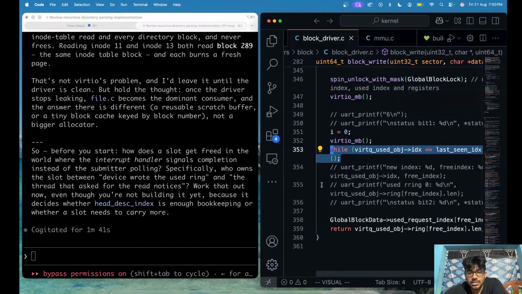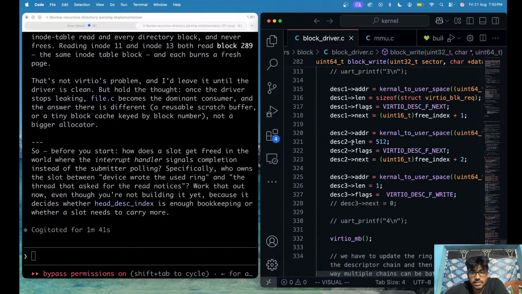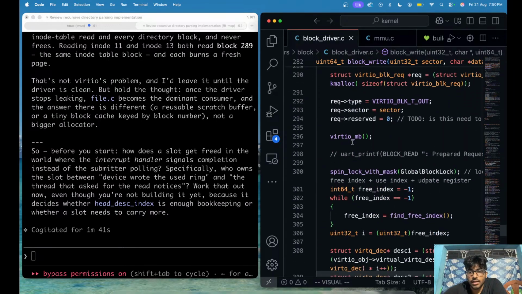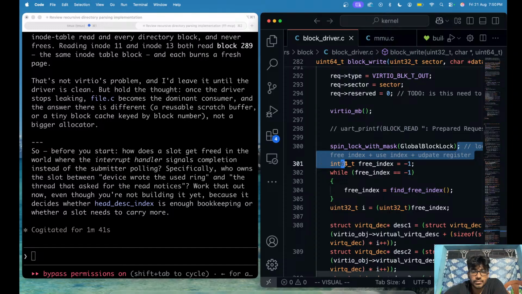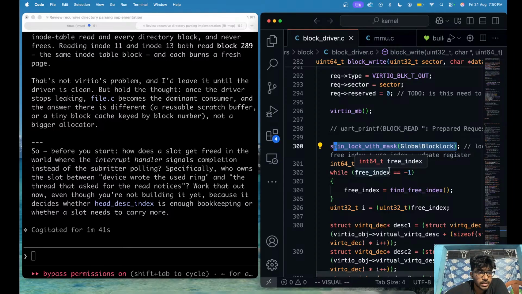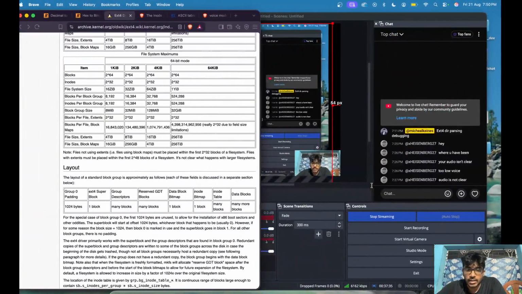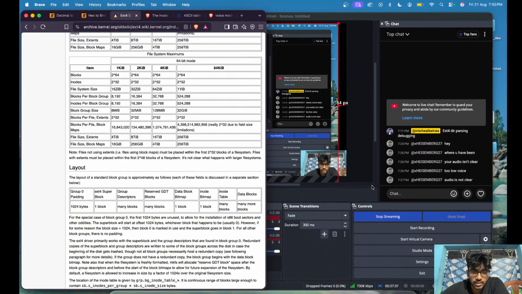But if I make it asynchronous, I won't be able to hold this lock here, because if I hold this lock and someone else gets into the same code, it's a deadlock. So lots of things need to be changed if I were to consider converting it into async and things like that.